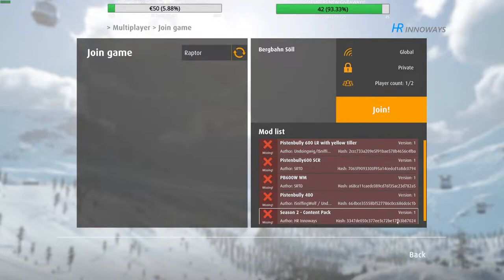All right, I'm in the game. Ooh, it says right here, HR Innoways. That's missing for another person who's playing the game. Season 2 content pack. Missing. Aww. You guys have to buy the DLC too then, right? I don't know. But I can't even find you yet. No, I can't either. Wait, mine says beginning map upload to lobby server. This can take a bit. Map uploaded. Open, people can now join.